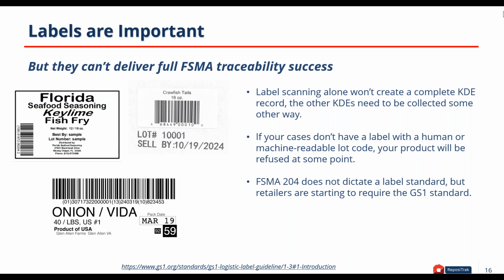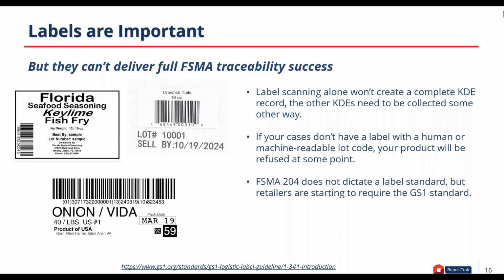At a minimum, you need a label that has a human or machine readable barcode. We see lots of labels that come in today that don't have a traceability lot code. So it doesn't have a barcode, and it doesn't have the lot code spelled out anywhere that a human being could read it. That's not going to be acceptable in the future either. So if you check out your labels, look at every label format that you have for all of your products, and again, understand what your customer requirements are.